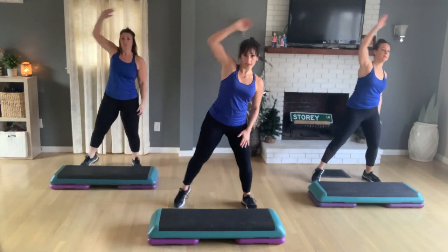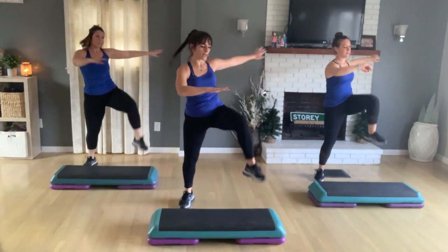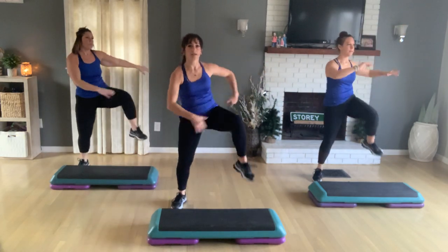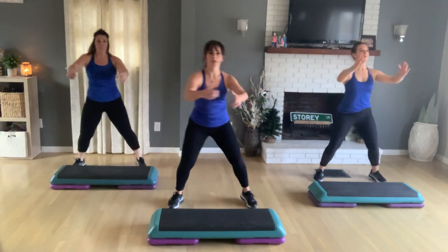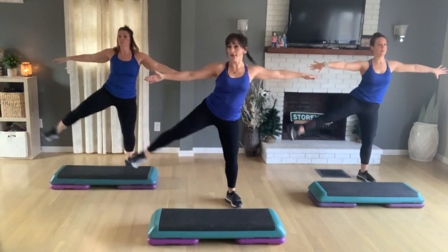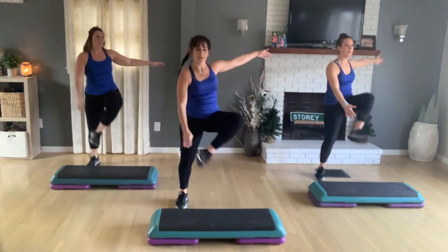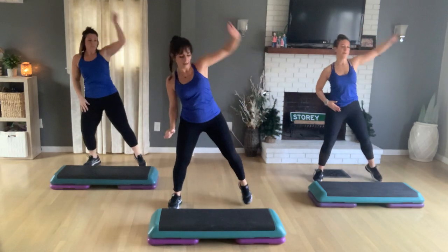Let's do all that again. Four of each. Knee lifts. Left, right, left. Hamstring curls here. Four, open up, lift the chest. And now abductor. Four, three, two. Inside leg lift. Four, three, go again. Toe taps. Four, three, knee lifts.